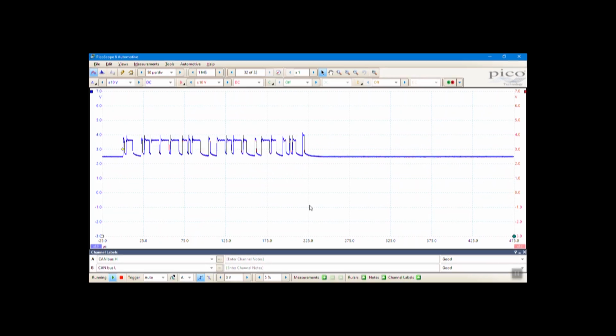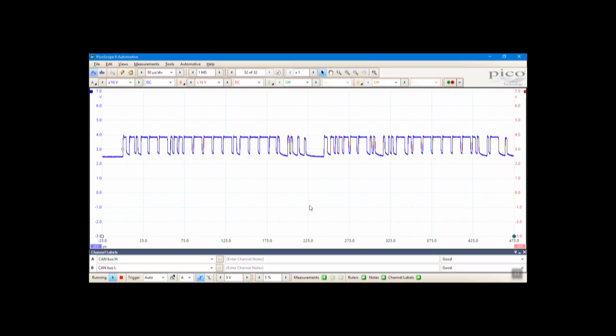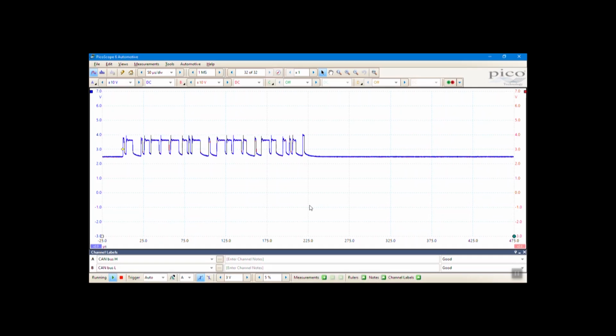See what happens, and there we go. So now we can see that our high and low lines are doing exactly the same thing. So we've got a CAN high signal, and our CAN low signal is mirroring that, and that's because it's effectively connected to the CAN high line through the terminating resistor in the ABS control unit. So the network is still able to drive a signal. The other control units on the network are still able to drive a signal, but we happen to be measuring both of them in effect through the terminating resistor.